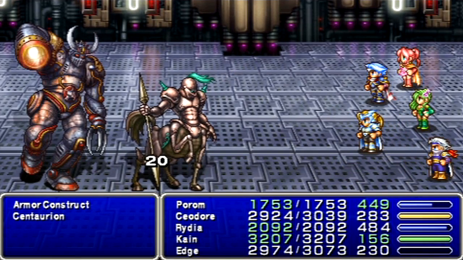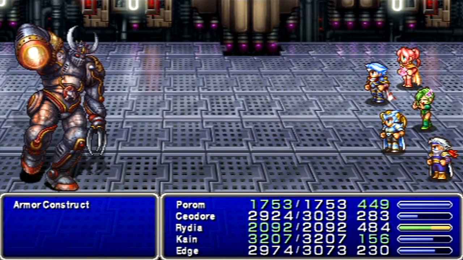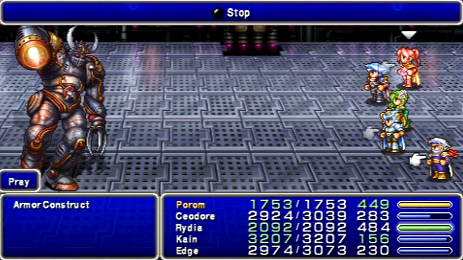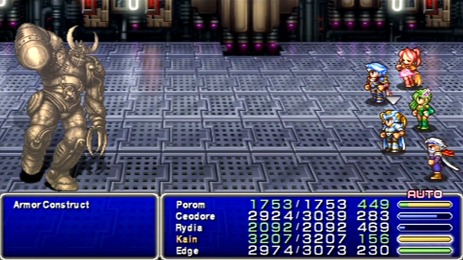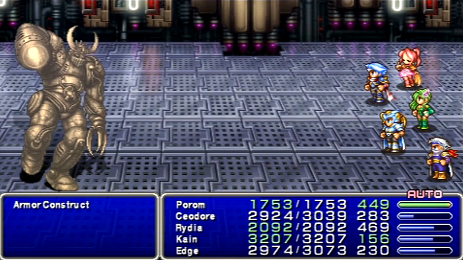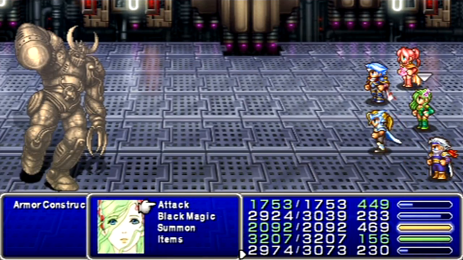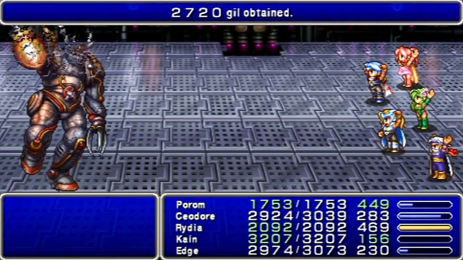But anyway, let's see. We got armor constructs. These guys are going to take a little while to kill. But we got stop. So, probably the most cost-efficient way of dealing with them. If you've got Tornado, so much the better. But unfortunately, they don't really have an elemental weakness that I can really take advantage of. I wonder if Bio works on them. Well, we're not going to find out.